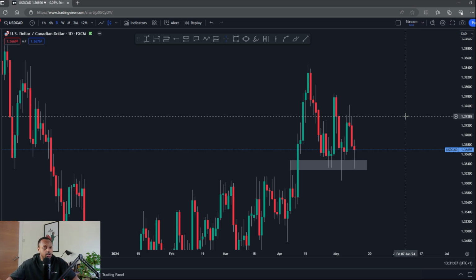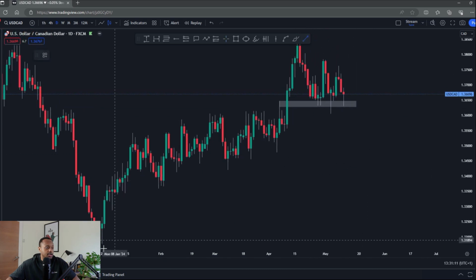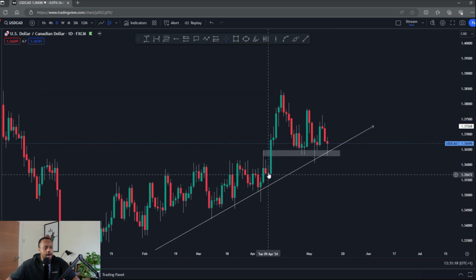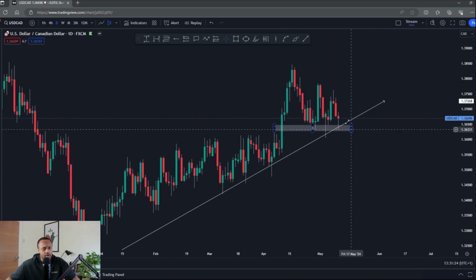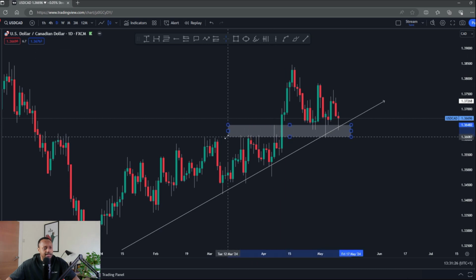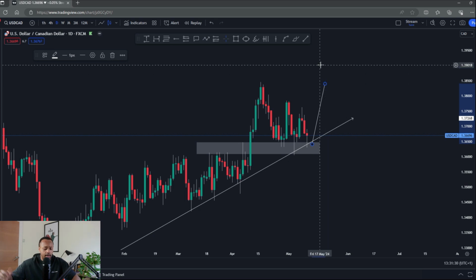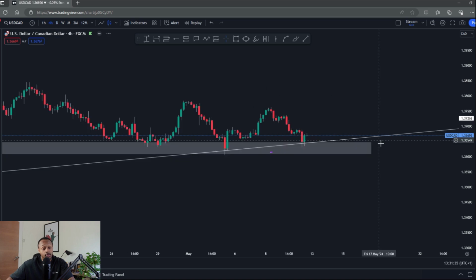I'm still pretty bullish on the dollar, so I'm still looking for upside. I'm still looking for bullish continuation for dollar CAD, and we're still holding this. Not the best uptrend in the world. It is quite corrective. We have seen a nice impulsive move there in recent weeks, but overall it has been quite a sluggish uptrend. But as long as we can maintain this resistance now as support, I am looking for another push higher. And again, it does line up quite nicely with my bias on USD on the DXY.